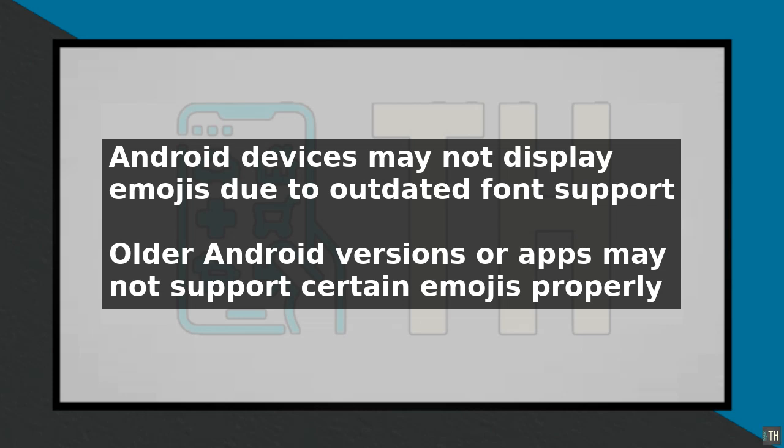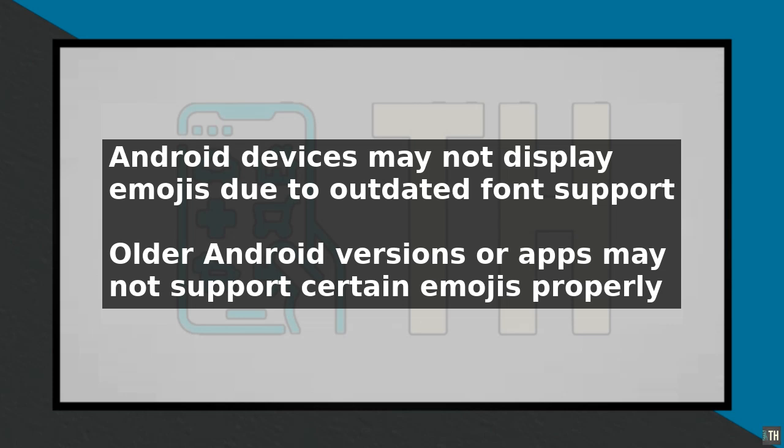First, let's understand why emojis may be missing on your Android device. The main reason is that the font used by your device does not support the emoji you are trying to view. This can happen if your device is running an older version of Android or if the app you are using does not support emojis.